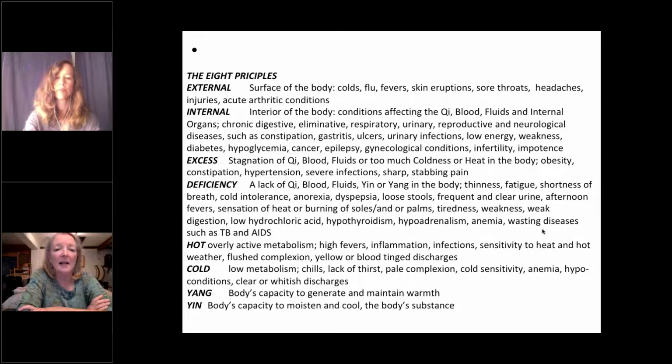So that would be like a deficient yang. Oh, excess, I said. Internal excess cold yang would be, well, I'm not sure why I said yang, but that fits it more. It would be excess cold, damp fluids that are going to dampen the fires at some point, and then you're going to end up with deficient yang, or it could be coexisting. So you see what I'm saying? You can have these going on at the same time. Can you have excess heat and deficient yin going on at the same time?